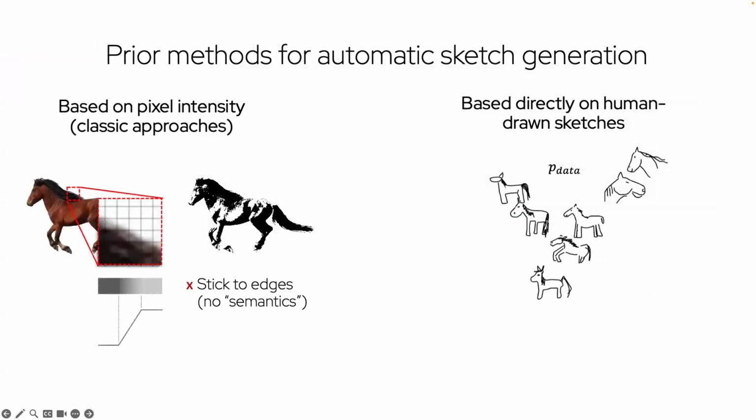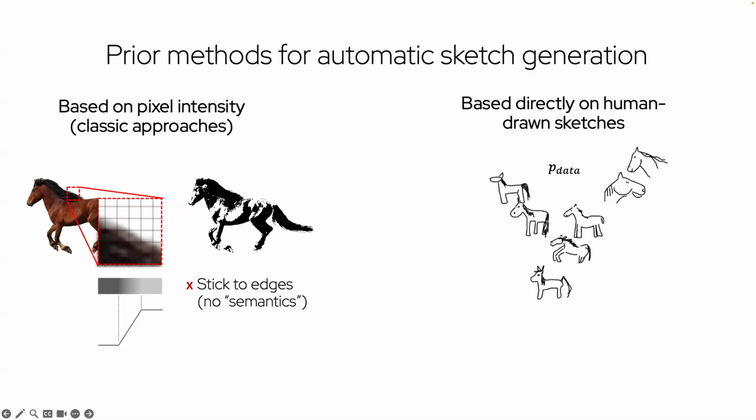Okay, so sketch generation in general is a widely explored task in computer vision and computer graphics. And before CLIPasso, we can generally divide the existing works into two categories. So more classical approaches approach this task aiming to find meaningful edges, edge maps in an image, only based on changes in pixel intensity, okay? And the thing here is that these algorithms have no notion of semantics. So these filters cannot know they're drawing a horse. And this is why it's hard to achieve a human-like abstraction that way, or high levels of abstraction.